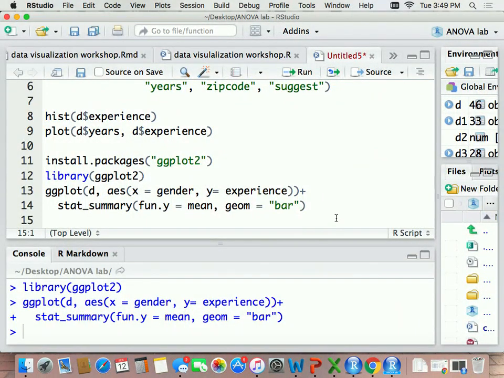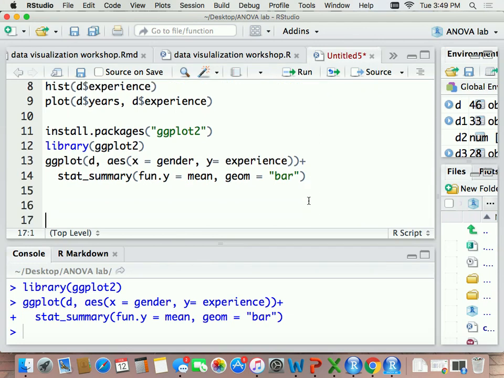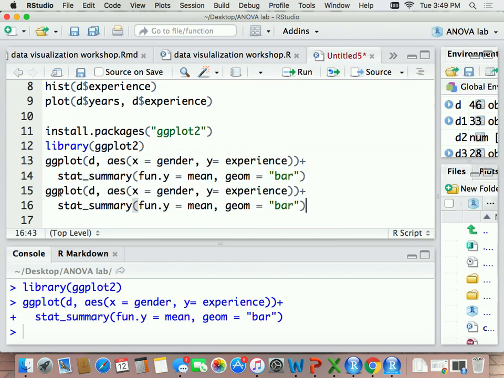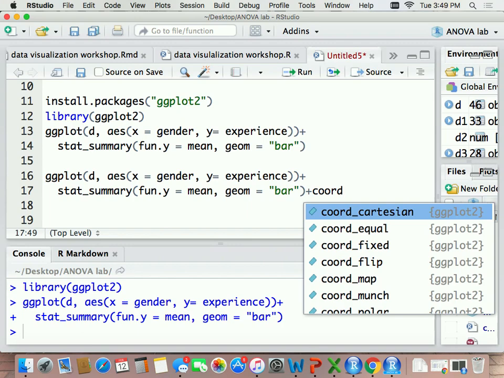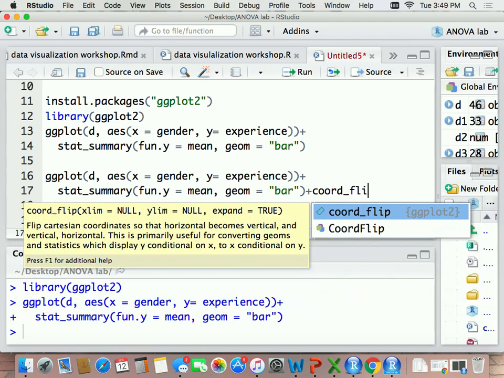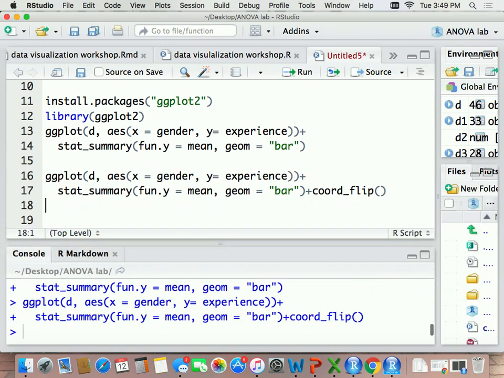But let's say I wanted my bars to be horizontal instead of vertical. I can flip those by keeping the same piece that we already had, so this ggplot and then the bar. So everything that we just had, and now add onto that coord_flip, which says to R, flip the coordinates.